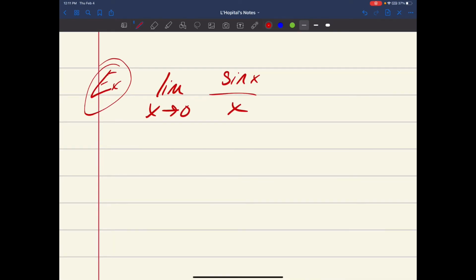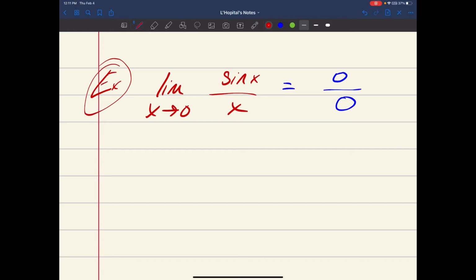So this limit value, early on in the first few months of this class, we covered this limit. The limit is x goes to 0 of sine x over x. So this one, I know the limit value is 1 just from memory, but here's a way to get the answer using L'Hopital's rule. So if I evaluate this, the limit is x goes to 0, and I plug in x equals 0. Sine of 0 is 0. And if I put a 0 in for x in the denominator, I get 0 over 0. Therefore, it's a candidate for L'Hopital's rule.